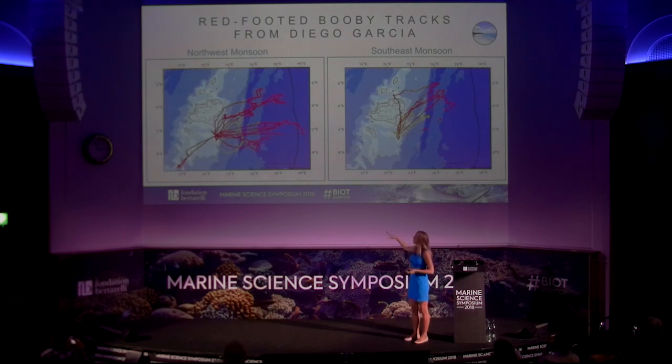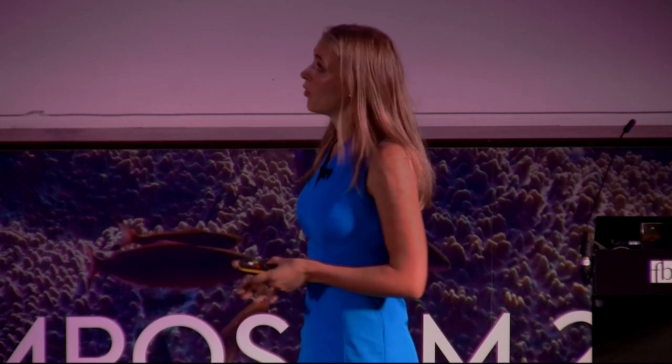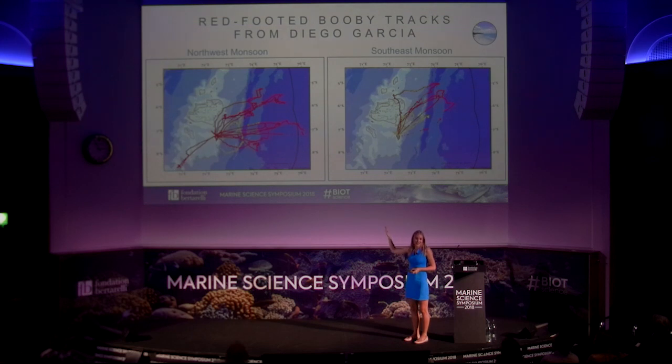These are a subsample of our tracks. During the northwest monsoon, we can see red and yellow tracks representing what we think might be two different foraging strategies — longer trips further out to sea in red, and short trips in yellow. During the southeast monsoon, the tracks appear more directional and less variable, which we suspect is because of the strong southeast trade winds affecting where the birds are flying. The black line marks the bounds of the MPA, and almost all of our birds have remained within it — except for one bird whose nest was destroyed by a storm, causing it to leave and return.